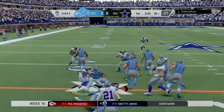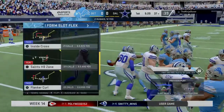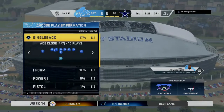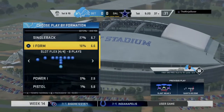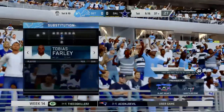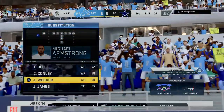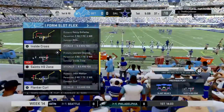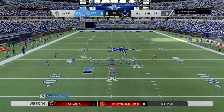Now a handoff here to his running back. And he'll be brought down right around the 37. A gain of 5, good enough for the first down. Well, I think that's what they're going to need to do here in the first half. You've got to take some pressure off of this young quarterback, and no better way to do it than to establish the running game early. Line of scrimmage, the 37 on 1st and 10.